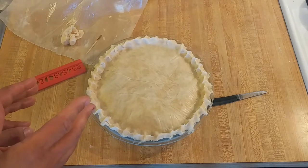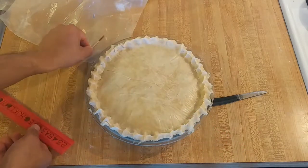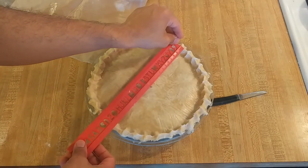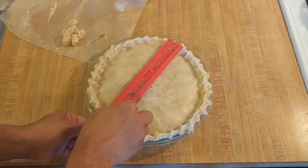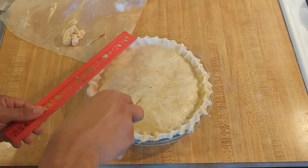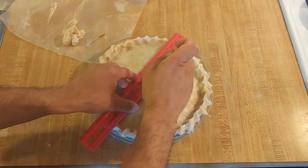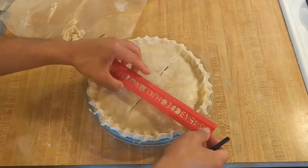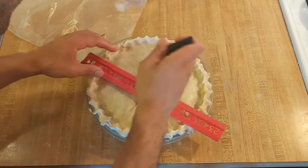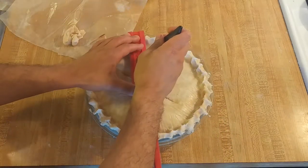Honestly, that might not be an issue with this, but just to play it safe, I'm gonna poke in some vents. I already used a ruler to find the middle, and I used a toothpick to mark the center. You do not have to use a ruler to do this, but this is what I like to do. Use a ruler and then mark slits in the pie crust. That will also help guide me when I cut the pie. Very quickly like that. They don't have to be super deep, just enough to let it vent. Like that.